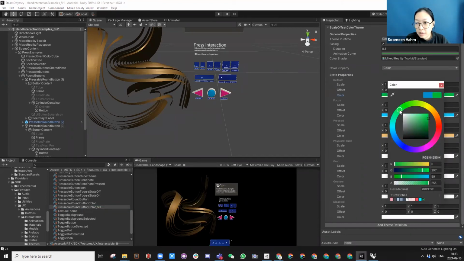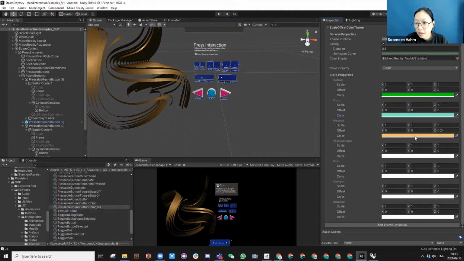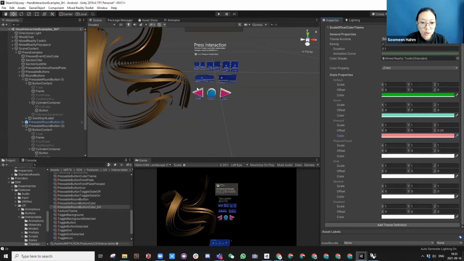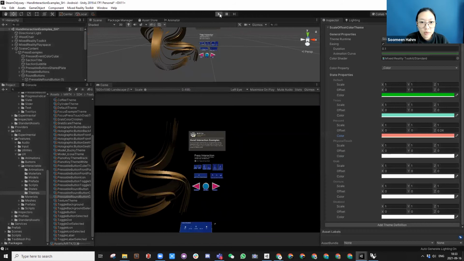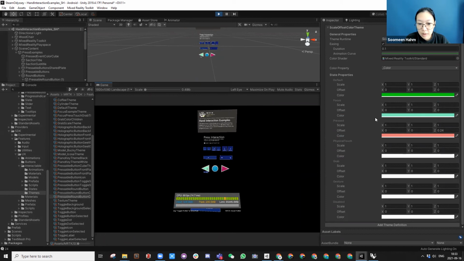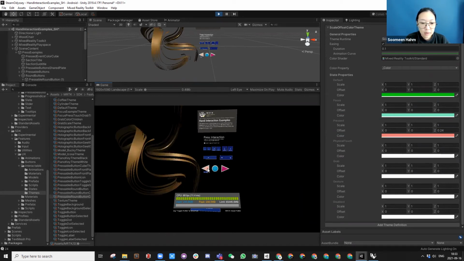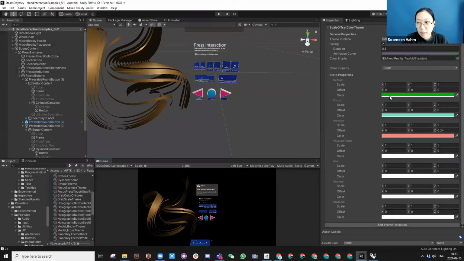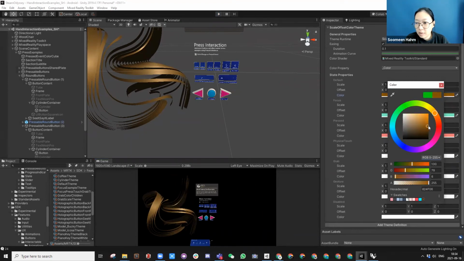So maybe I can just make it more visible. I'm going to try. Yeah, so what happens if I use this color for the left one? So now if I play, yeah, it's using this color, and when it's getting highlighted, it becomes this color. And when it's clicked, it becomes this third color. All right. Okay, maybe in this case, I'm going to match with the wood color.